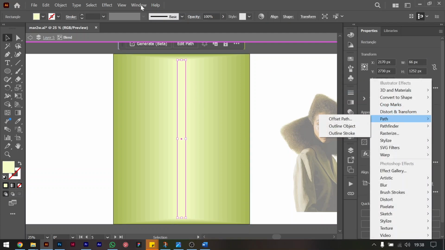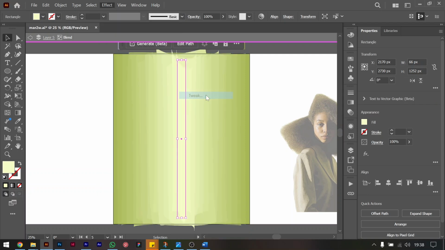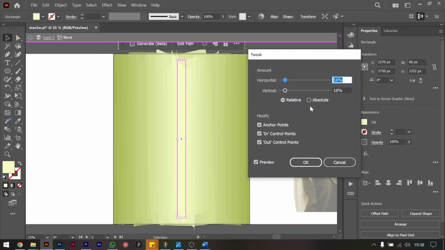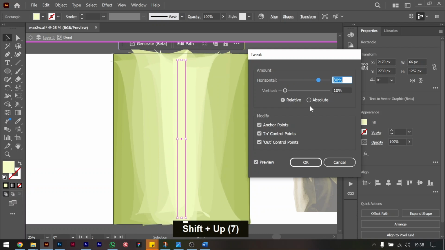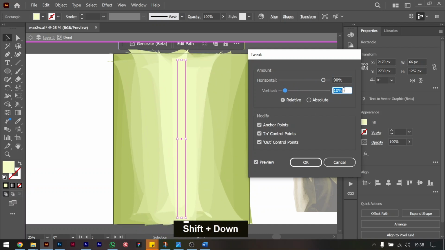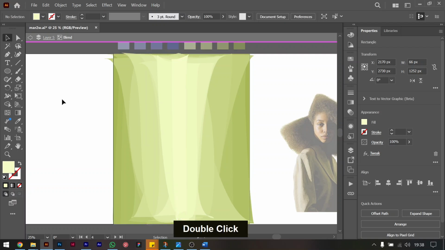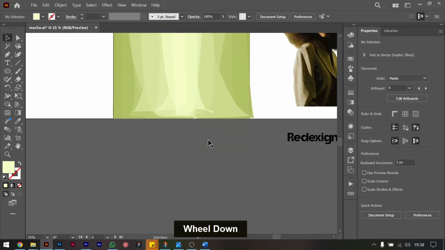So go to Effect, Distort and Transform, and we're going to tweak this. We can increase this, and maybe also increase this, but not so much. Maybe 20 or maybe even 5, so it doesn't do too much there. Maybe 100 here, and we could say okay. Now we have that.